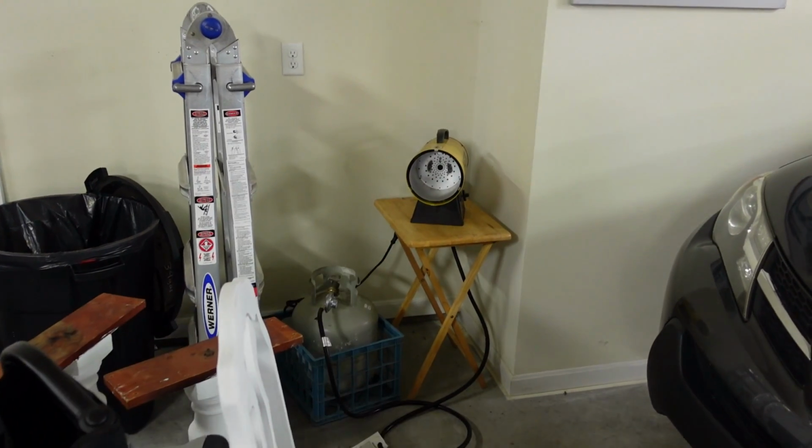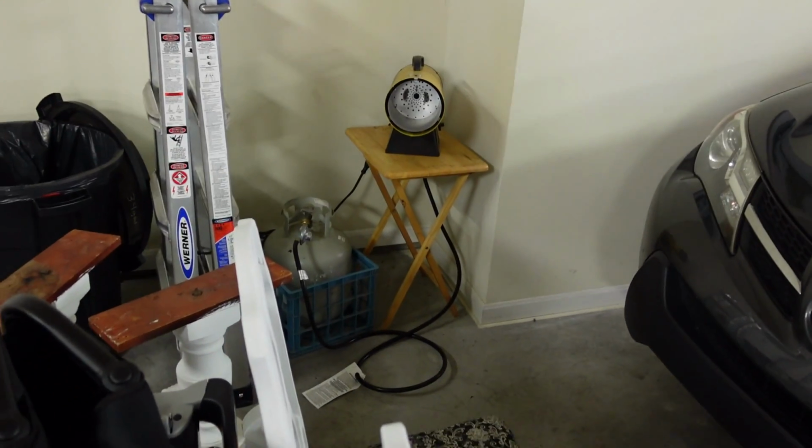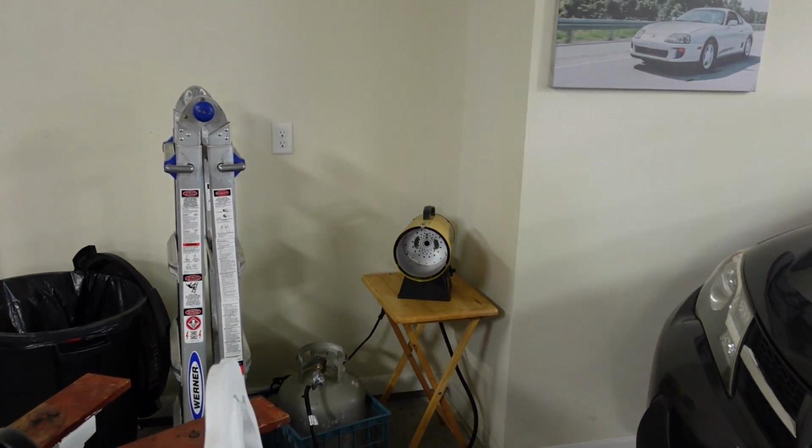I'm also going to say it is very cold out. We're about to get our first big storm of the year here in southern Pennsylvania. I've been putting overtime in on this right here, this bad boy. These little torpedo heaters are worth their weight in gold, in my opinion. I think I got that for $100.